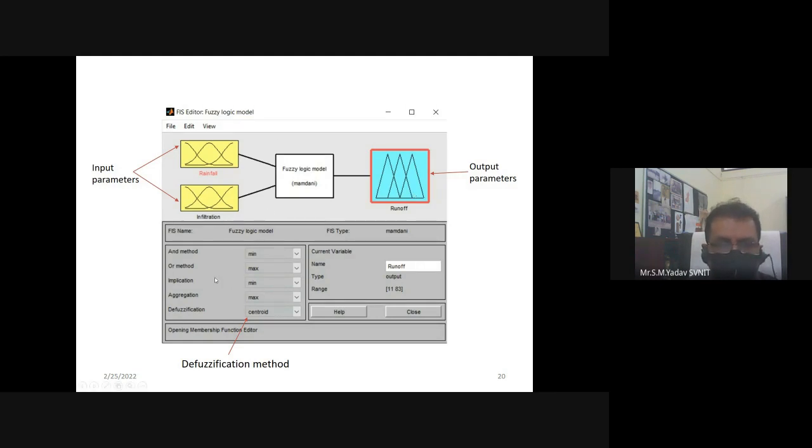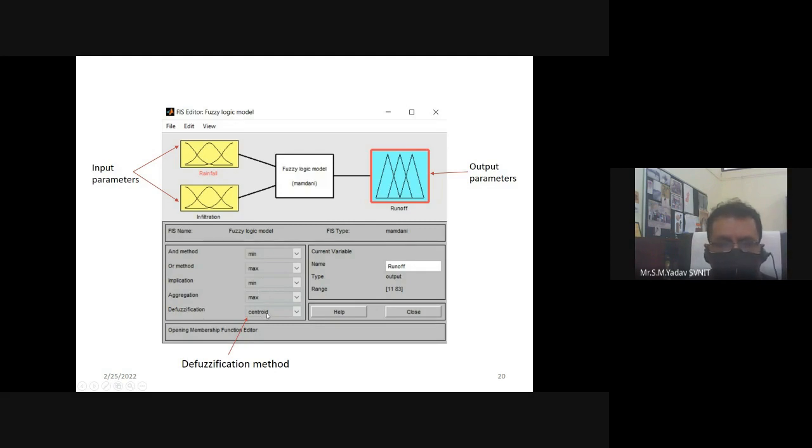So here you have to choose. Somebody has asked me a question, sir, I want to understand the OR parameter, which is the minimum of all the membership functions. So the AND method, OR method, implication method, aggregation method and defuzzification, in all these you have to give the inputs for the model development.